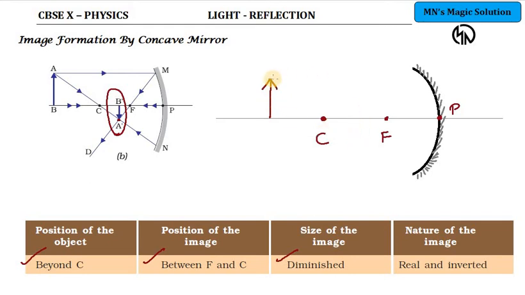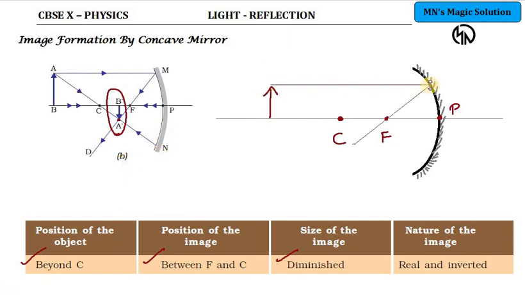So now I have drawn the object. I have to draw the rays. Totally there are 4 rays that you could draw. Here they have used one ray parallel to the principal axis. After reflection it is going through the focus. The next ray they are using is a ray which is passing through the center of curvature, which retraces its path. A ray going like this returns in the same direction. So this is the incident ray and this is the reflected ray.